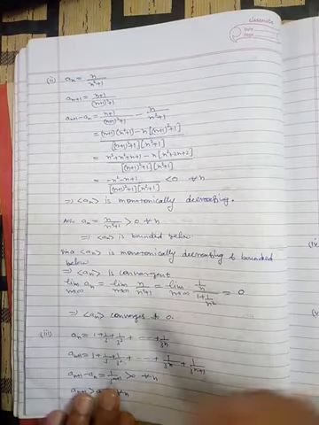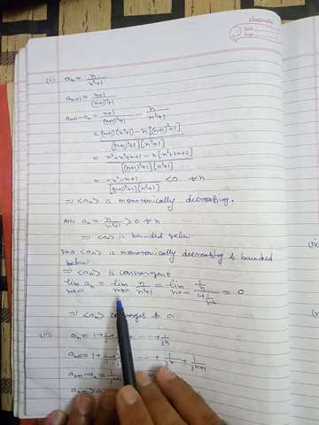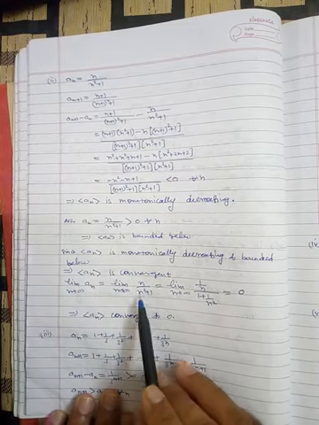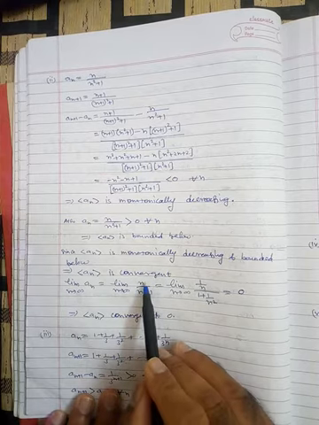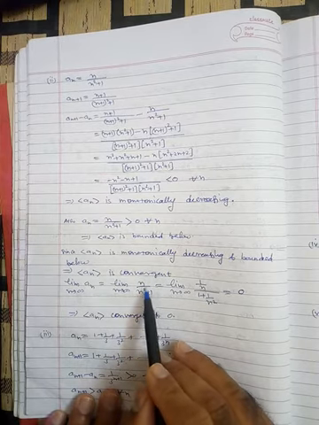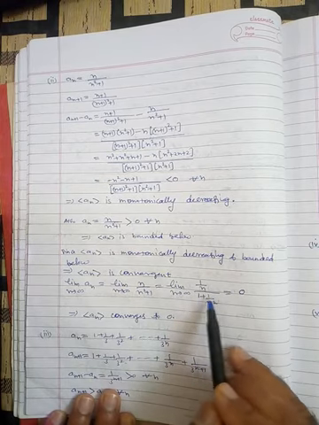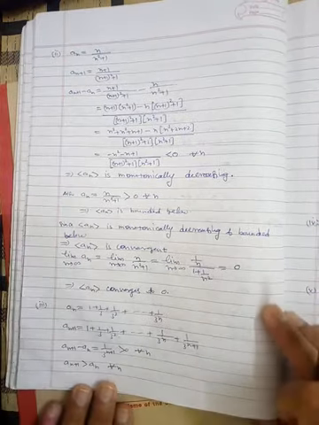Now to find the limit, just take the limit as n tends to infinity of an. The limit of n by n square plus 1: just divide the numerator and denominator by n square. So we get 1 by n over 1 plus 1 by n square. Apply the limit, and we get 0. So that's why the limit of this sequence will be 0.